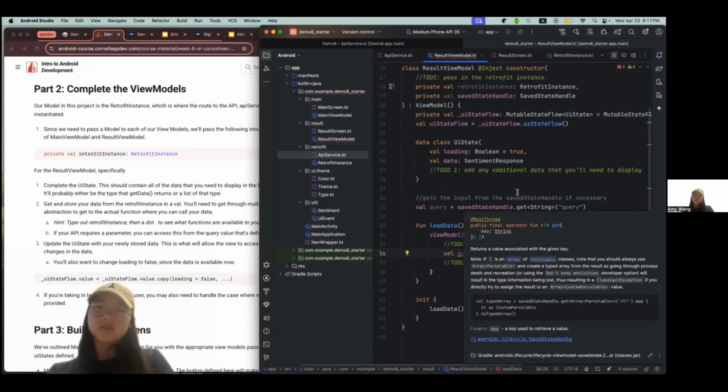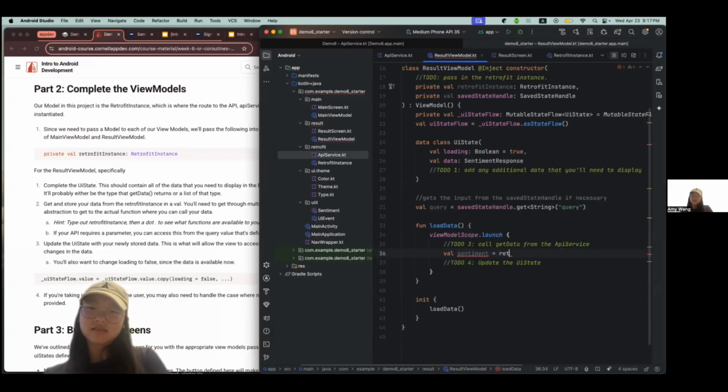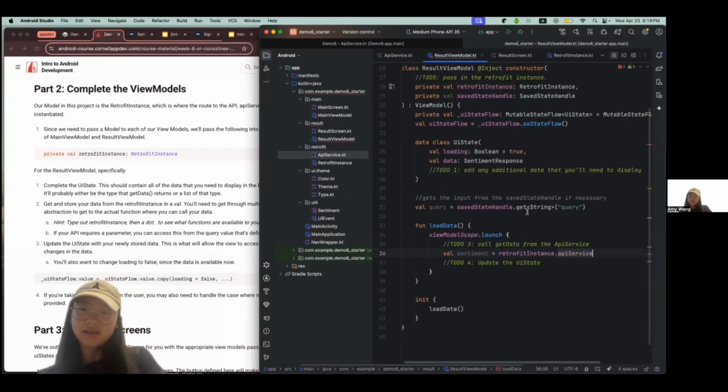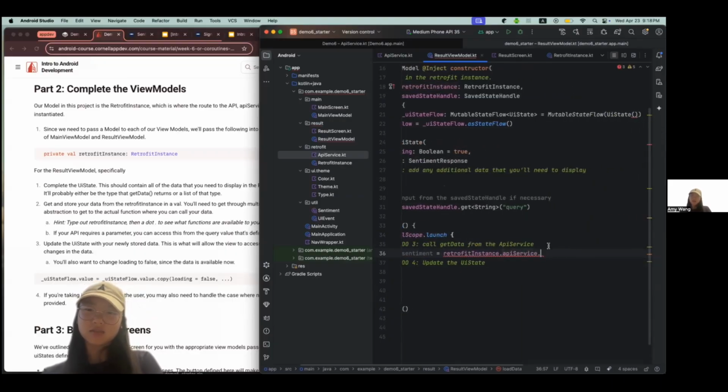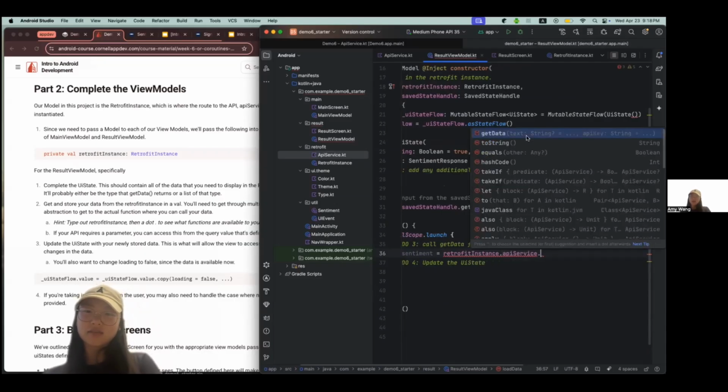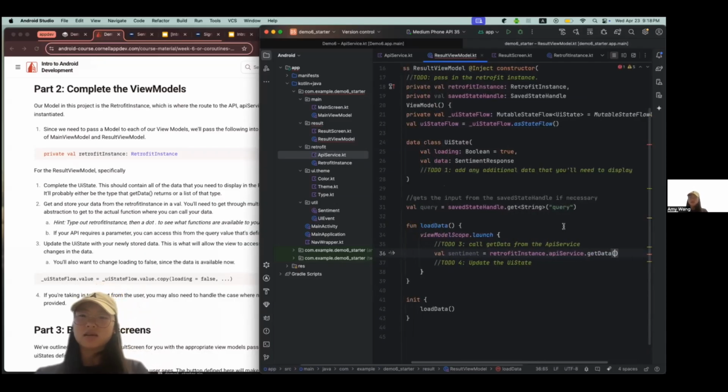And then we'll access it through the retrofit instance, and then use the dot. We can see we have access to the API service, and that's where our get data function is going to be. And we do need to pass in the text that the user is going to input.